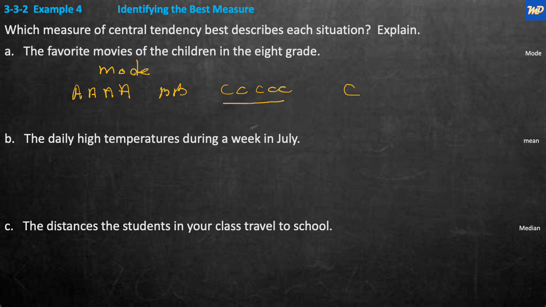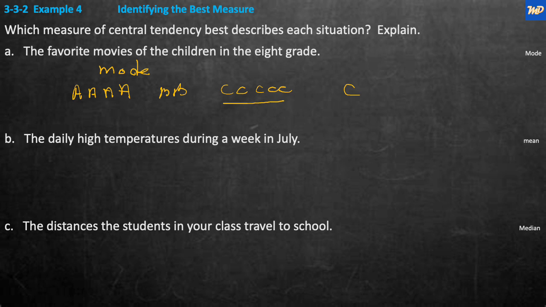Those are the highs. Well, the daily highs is you look at all 7 days of the week and you take the high value. Well, how do you define that value? Well, what's the best way? I'd probably say I don't want the middle value, because that's not going to allow me with outliers. You could have 5 days at 60 degrees, 6 days at 60 degrees, and 1 day at 100 degrees. And that outlier is way out, right? So it's not going to help you understand what the general temperature was during the week.